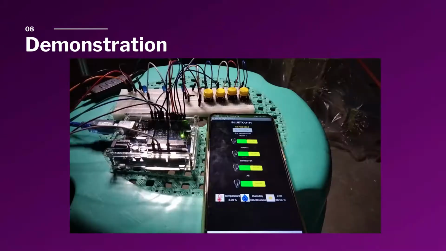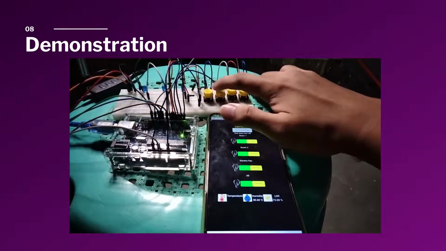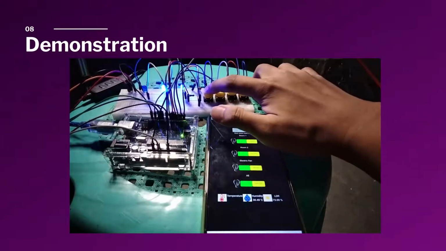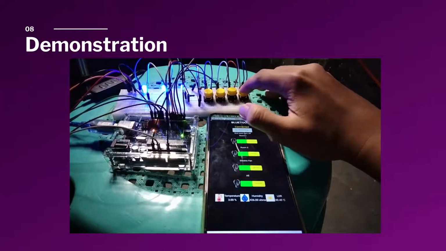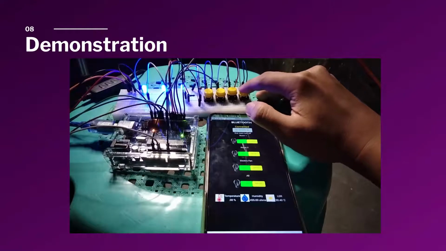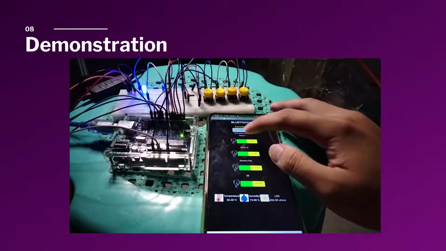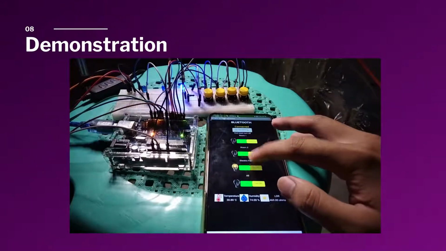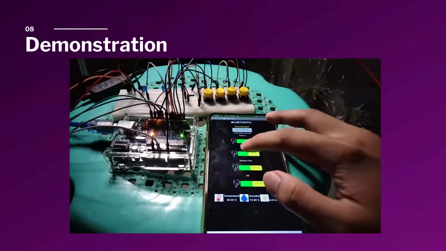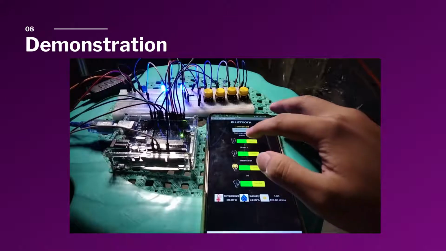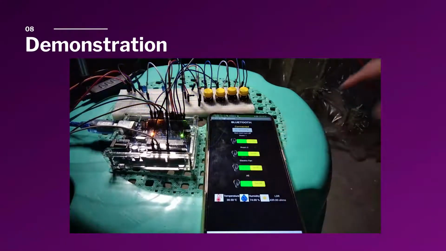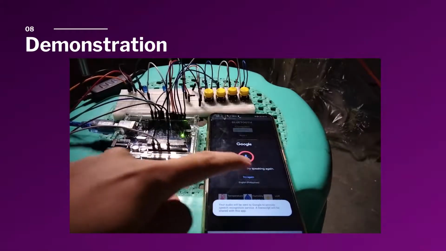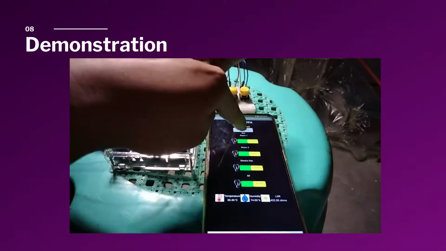This is my demonstration of all my possible scenarios. First room turn on.